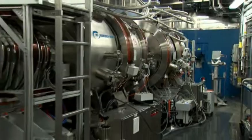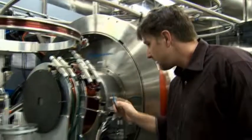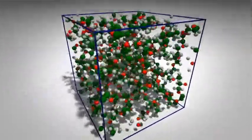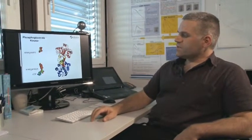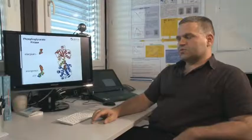Scientists use the Neutron Spin Echo Spectrometer designed at Jülich to study motion in complex structures, for instance in plastic polymers or in the protein molecules of living cells. Proteins are contained in all cells, where they synthesize or transport substances. We can use neutron scattering to view the motion of these proteins. The motion is closely linked with the way they function, and we anticipate that insights on how exactly proteins function will help us learn why diseases develop and suggest possible options for treating them.